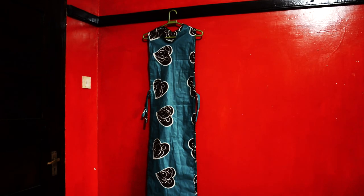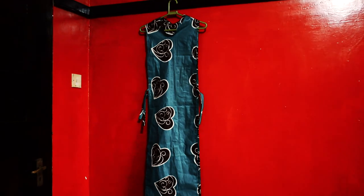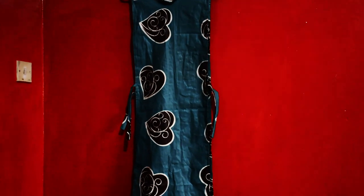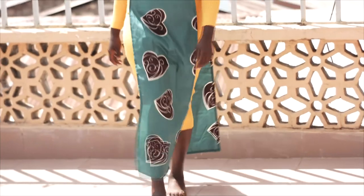So here it is. We finished and cut off the hanging threads, but we forgot one thing, to iron it. So make sure when you're done with everything, you iron everything so that it can look good.